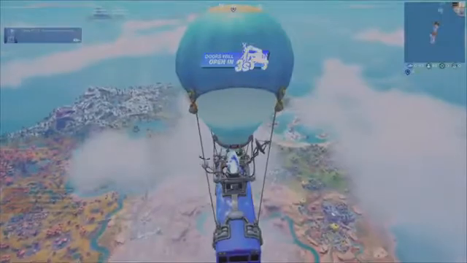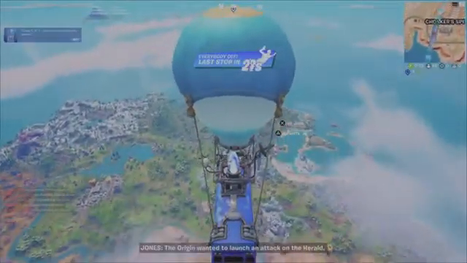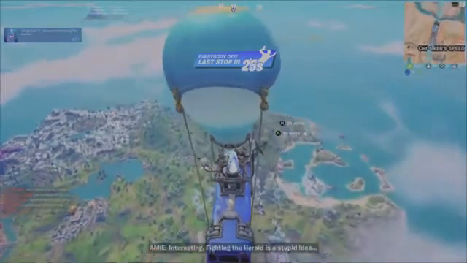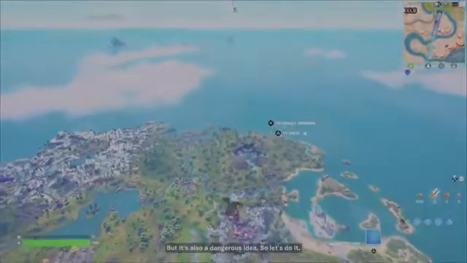Grab all of this loot. Then once you're done that match, you'll have to start up another, and you have to await further plans. The Origin wanted to launch an attack. And now you're on to the last and final set of these Part 1 Paradise quests. But it's also a challenge where you're going to have to go take on the Herald.